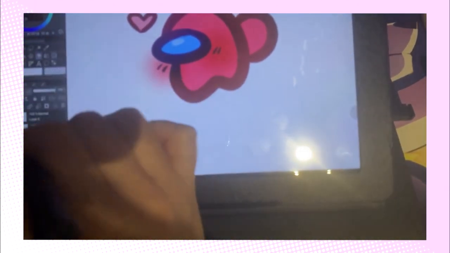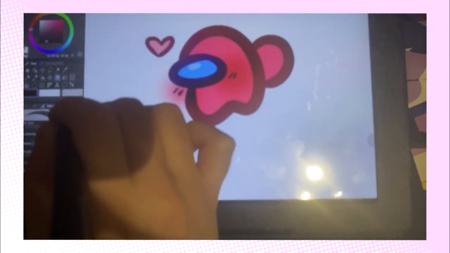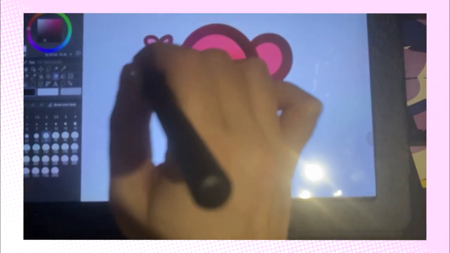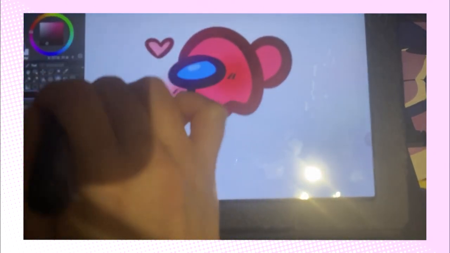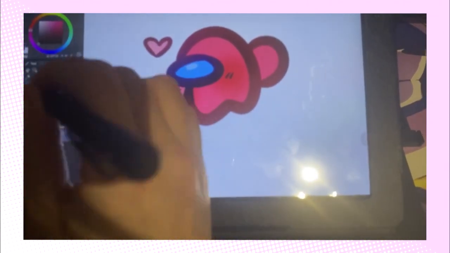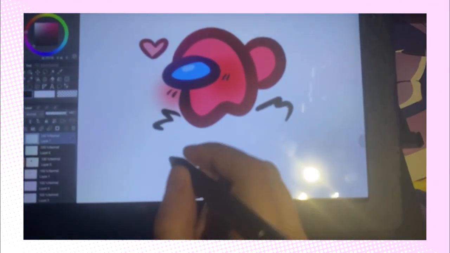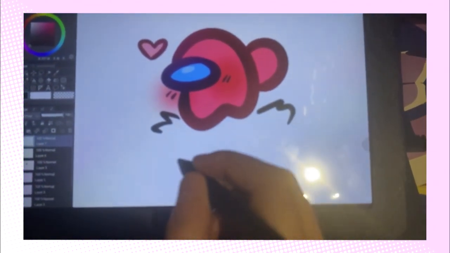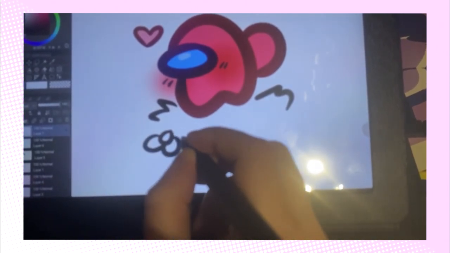So for those who do end up buying this tablet and you do press really hard, please do your research so you know what kind of tablet nibs you're getting. I did try testing it out with other tablet nibs that I have here at home, and they did not work with this, so the company definitely makes a special kind of tablet nib, so it does work on the screen. The pen is very specific to this one, so please do your research if you're getting the tablet nib for it, or else you might buy one that doesn't even work.